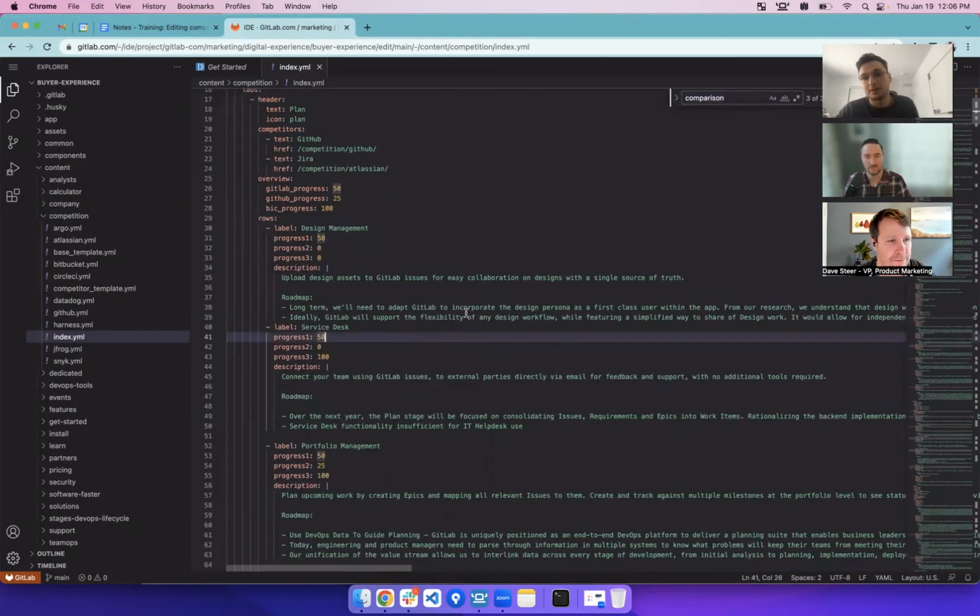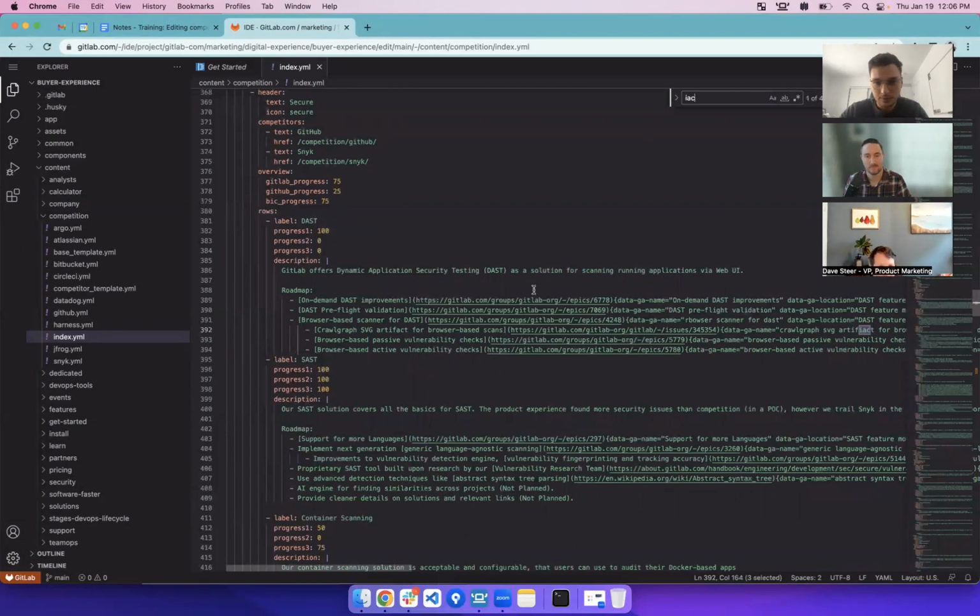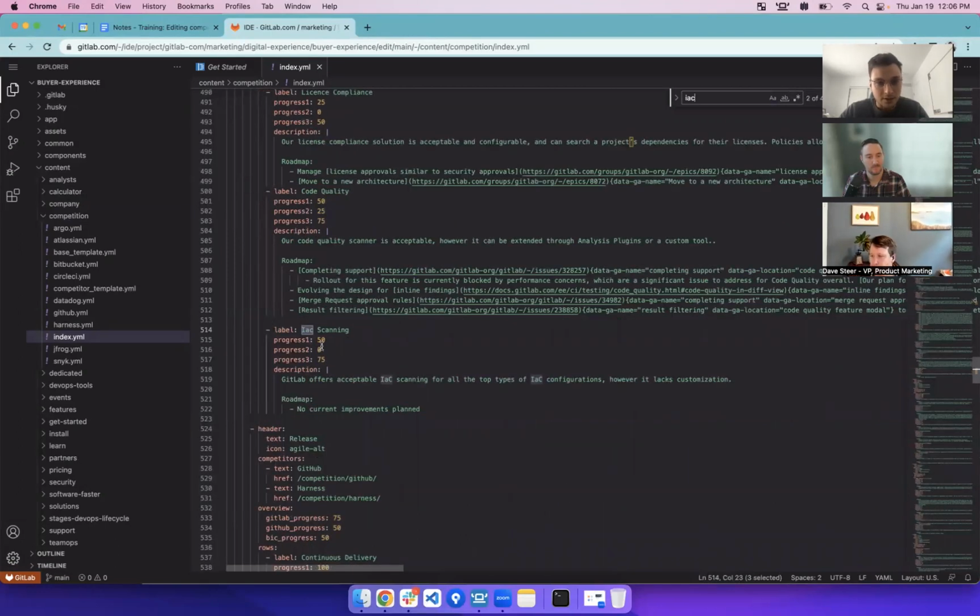The easiest way I find to find content that I want to edit on these big pages is to search. Command F: usually if you have the software locally, you'll have file search or file find, but you'll have to use the commands here just because I don't think you can traverse it another way. If you hit Command F, it'll bring up a search bar at the top here. You can look for IAC because that's what I want to edit. And I noticed here it is, label, IAC scanning. There's a lowercase. I'm going to make the change to uppercase, and I'm going to hit Command S to save.